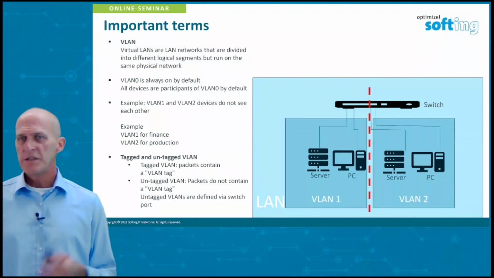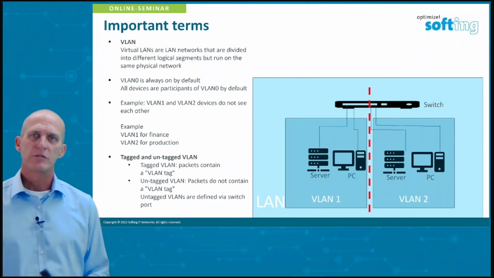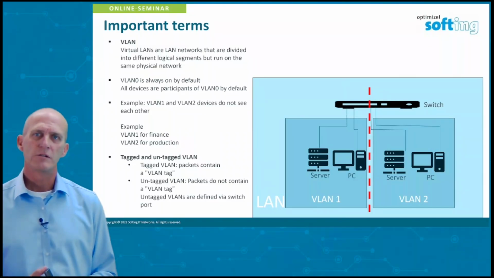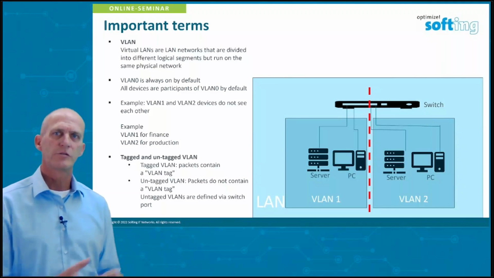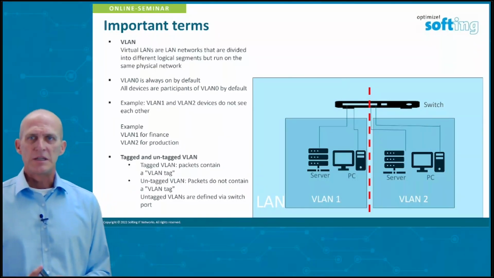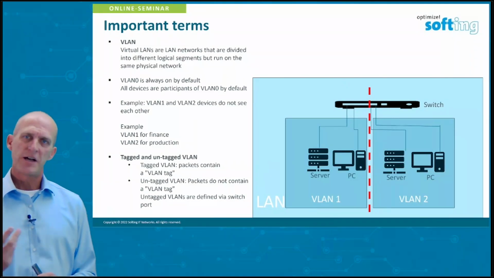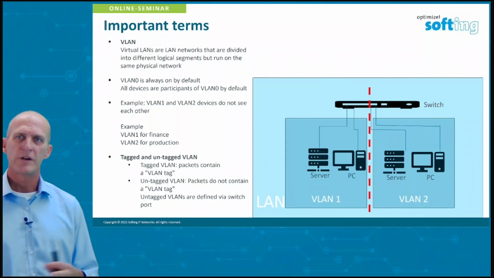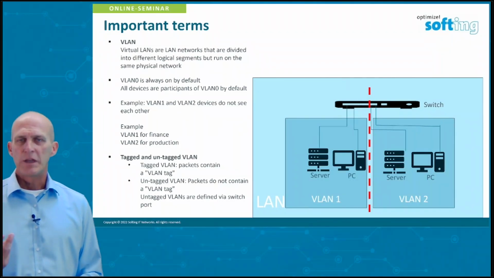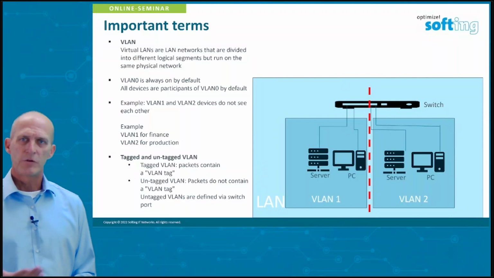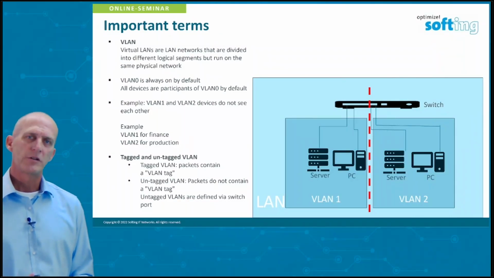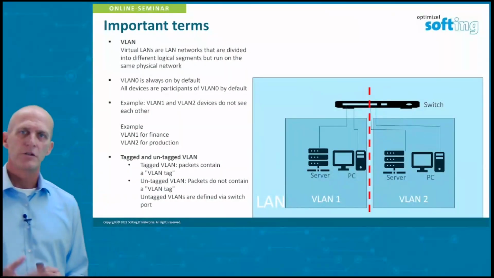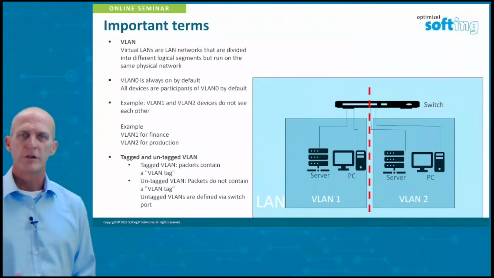And there's also untagged VLANs. Untagged VLANs basically are configured in the switch, and the switch knows that port 1 and 2 are in VLAN 1 and port 3 and 4, for example, are in VLAN 2. It's not possible to recognize untagged Ethernet packets because they have no identifier that they are in a VLAN. So devices that look at networks and look at virtual LANs can only recognize tagged VLANs, but not untagged VLANs. Untagged VLANs you can only see when you look at the configuration of the switch, basically.